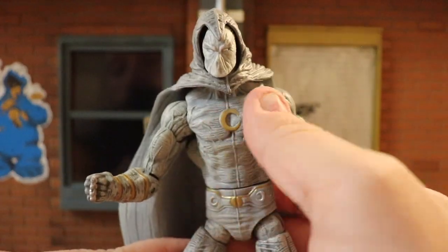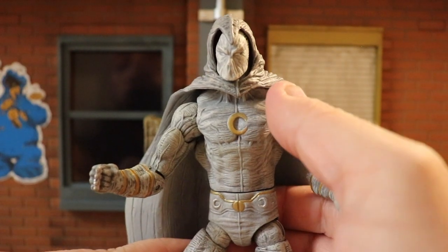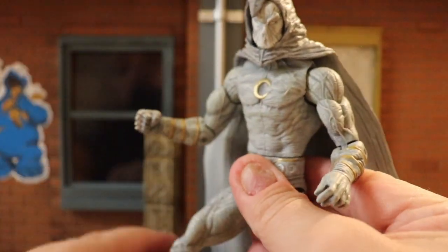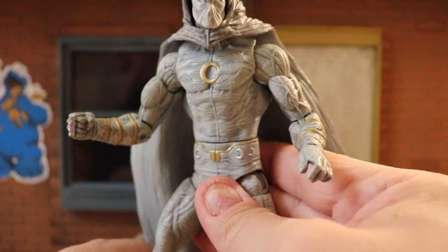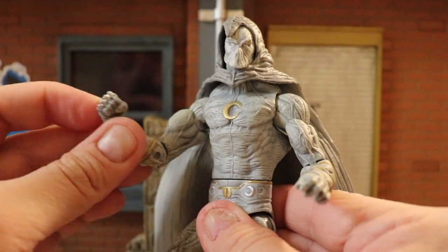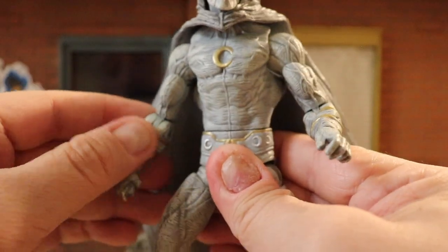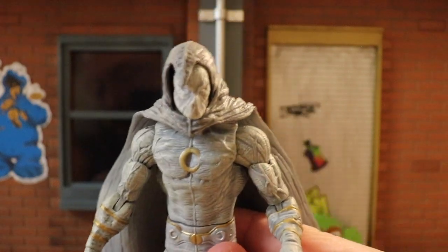I know there's some changes from the TV show to the action figure. Now that I'm thinking about it, there's no cloth covering the crescent on his chest. So it's kind of a mixed breed. However, aesthetically really nice, despite its failing in articulation. Another cool thing are the little spikes on his fist. So that's that for articulation. Really a bit of a bummer.